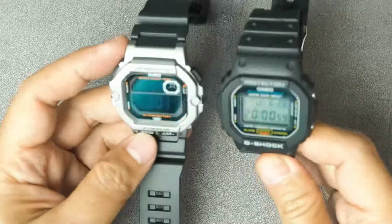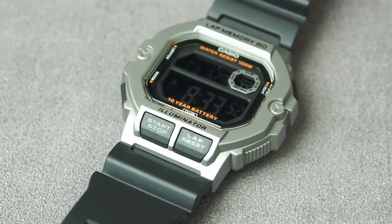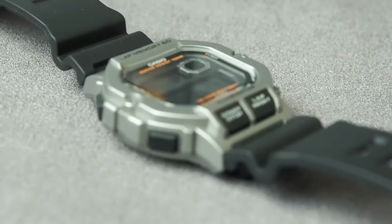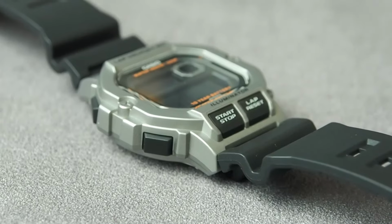The shape of the case looks like the G-Shock but with some differences. There are decorative bolts on the left and right, and then the bezel is made of hard resin, more like plastic, not a rubber-like shockproof resin. And then the start, stop and reset button is on the bottom bezel, and no buttons on the bottom right side.